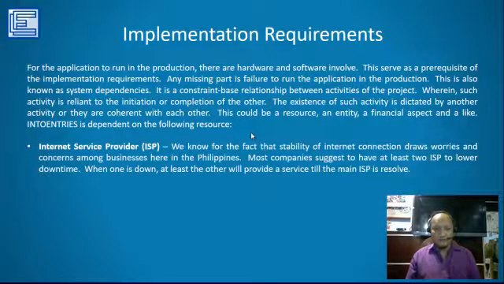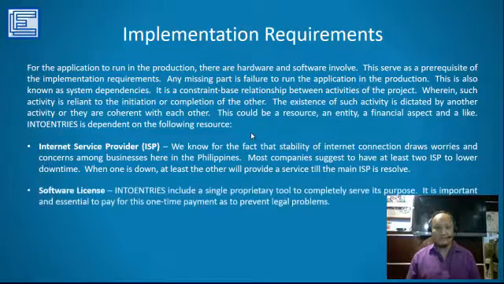Another one to consider is the ISP, or the Internet Service Provider. We know for a fact that the stability of internet connections draws worries and concern among businesses here in the Philippines. Most companies suggest having at least 2 ISPs to lower the downtime. When one is down, at least the other will provide service until the main ISP is resolved.